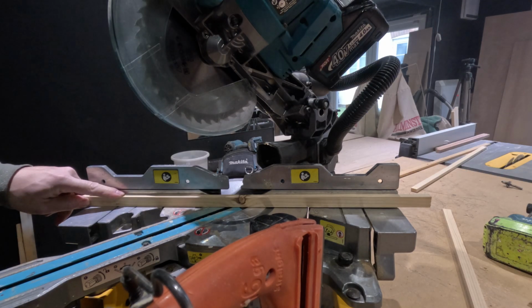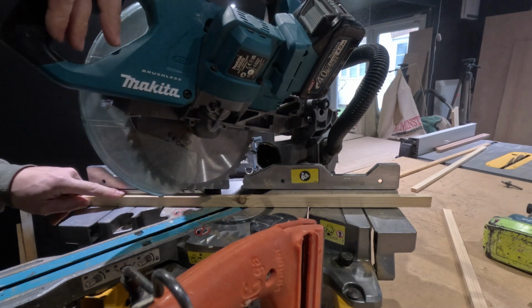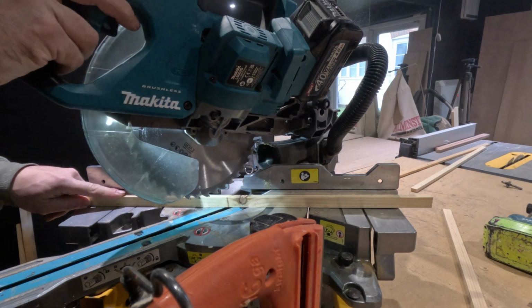Check out this 40 volt saw. So look, I can turn that light on, and then that just shines up where that's going to cut.